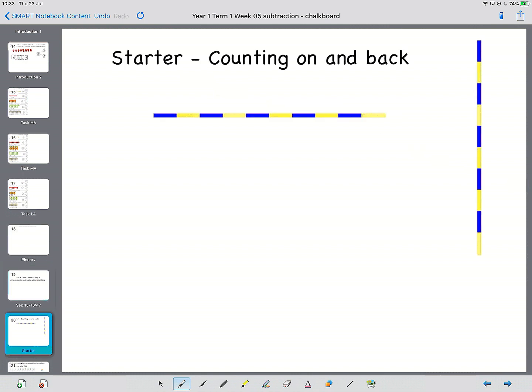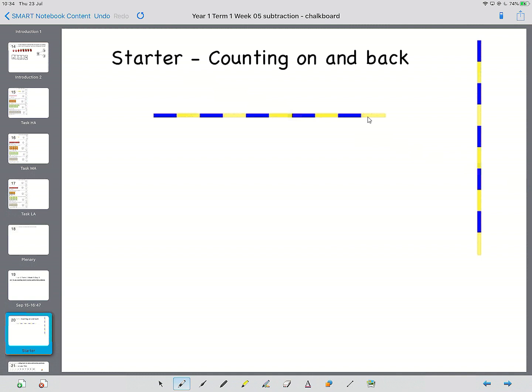Okay, so what we're going to be doing is we're going to think of a number. So for example, number 7, and we're going to count on, and each time we change the colour, we're going to count up 1. So we're starting with 7. I want you to join in. 7, 8, 9, 10, 11, 12, 13, 14, 15, 16, 17. Okay, now we're going to count back. So we're starting at 17, 17, 16, 15, 14, 13, 12, 11, 10, 9, 8, and we're back to 7.